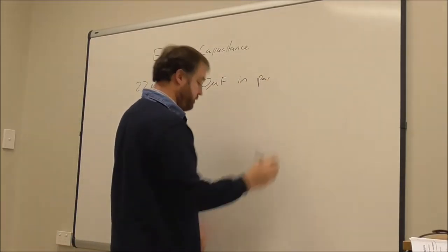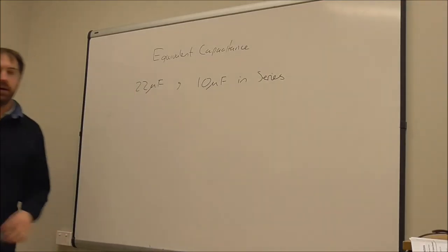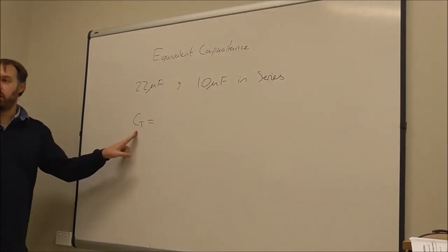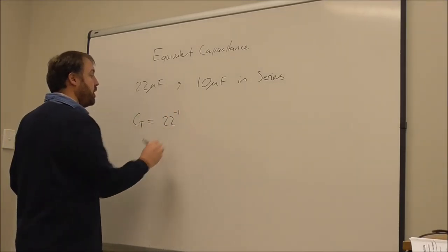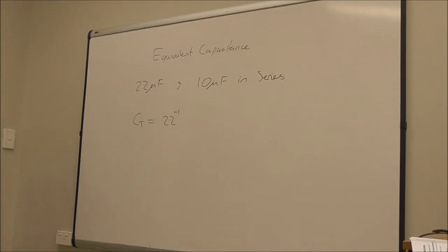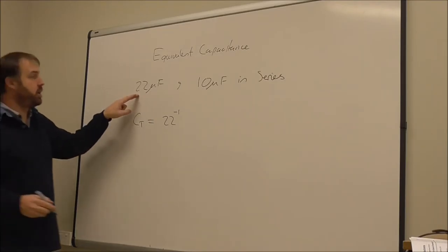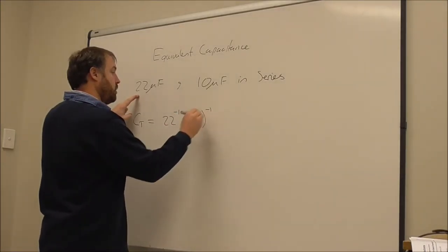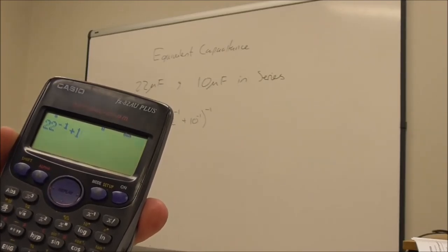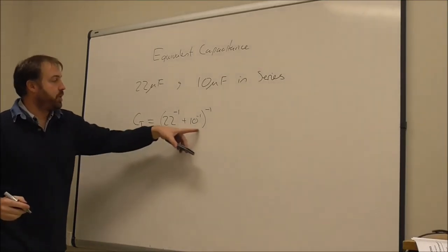So let's look at 22 microfarads and 10 microfarads in series. When you're in series, I just go to C total, meaning total capacitance. Now, because they're both in microfarads, I can just work in microfarads. I don't need to convert it to farads, then back to microfarads. It just does the same thing. So I'm just going to work in microfarads here.